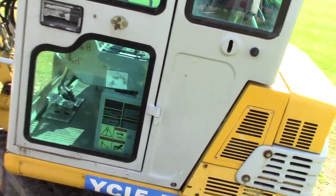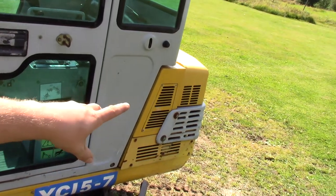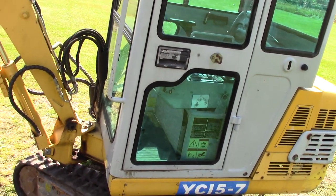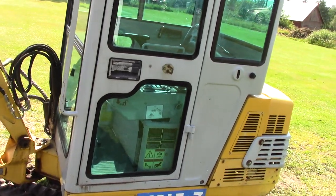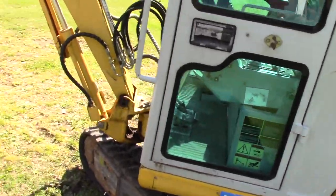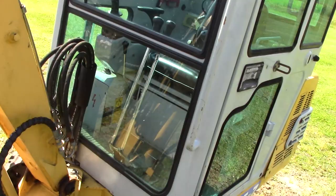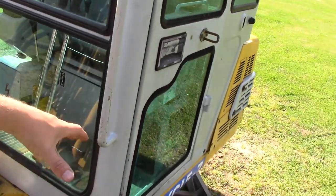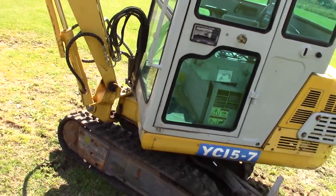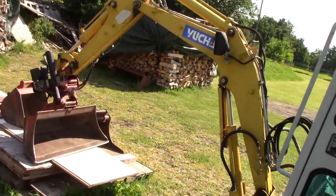The first of all is that it doesn't shut off. And that's because of the diesel pump. There is a small thing that isn't going back, so to say, but I need to fix that lever so the electronic shutdown does work. The other one is that when you turn this machine all around, there should be a brake braking it so it doesn't turn by itself. That brake is not working properly. It's not a big deal because you can run the machine anyways, but I want it fixed.